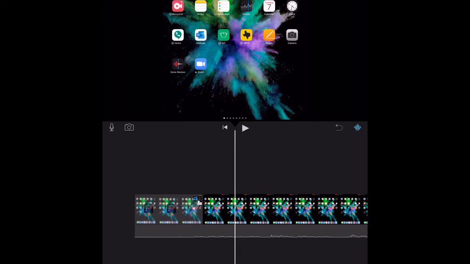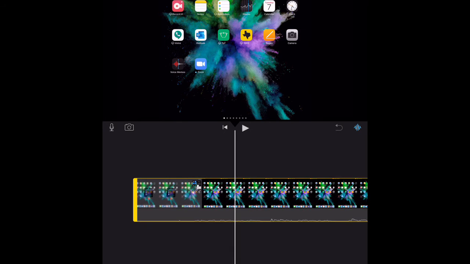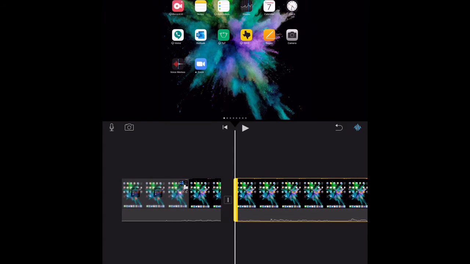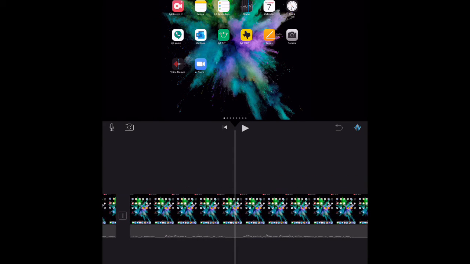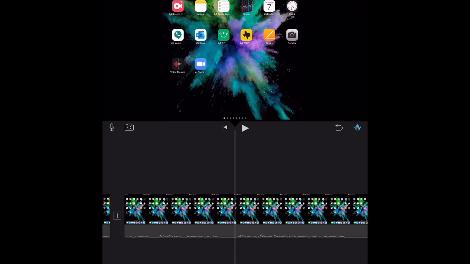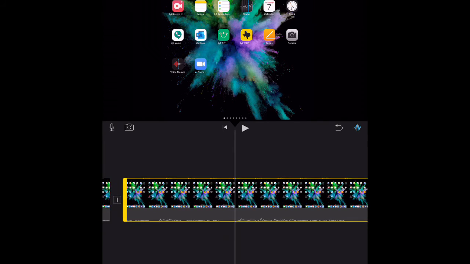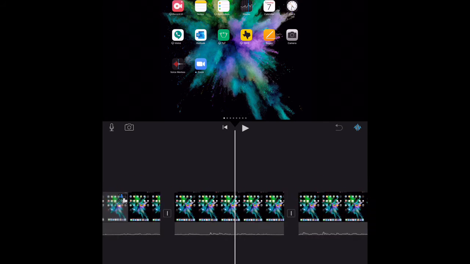To edit your video, you'll click on the image at the bottom and it'll make it yellow. So to split means you're going to crop it out. So you'll put actions, you'll split, and it broke it up. Now say you want to just edit this piece right here from where that little line is to here, you'll click it here and click split. Now you've broken up your video.